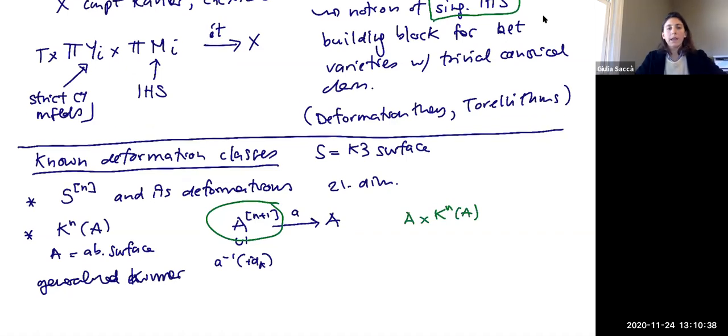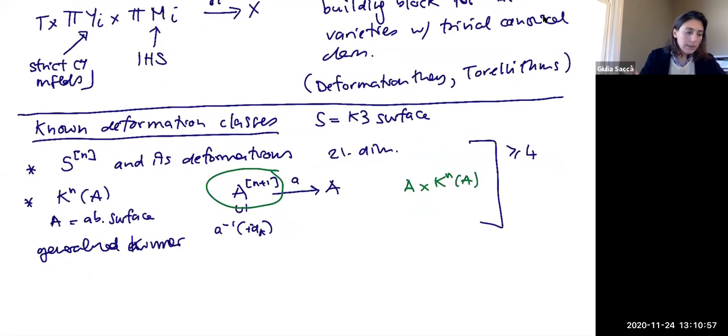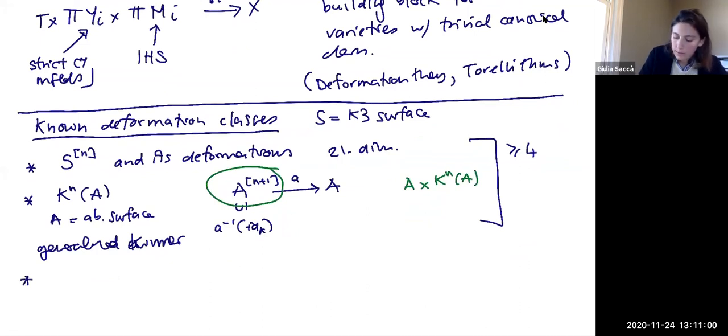Because of course it generalizes the case of a Kummer K3. And this of course is up to a finite cover. So we have them in all dimensions, all even dimensions greater or equal to 4, and then we have these two exceptional examples, which I'm going to say a little more about in a second, denoted O'Grady 6 and O'Grady 10. The number next to O'Grady denotes the dimension, and O'Grady is because O'Grady was the first to find them. And so these are the two exceptional examples.